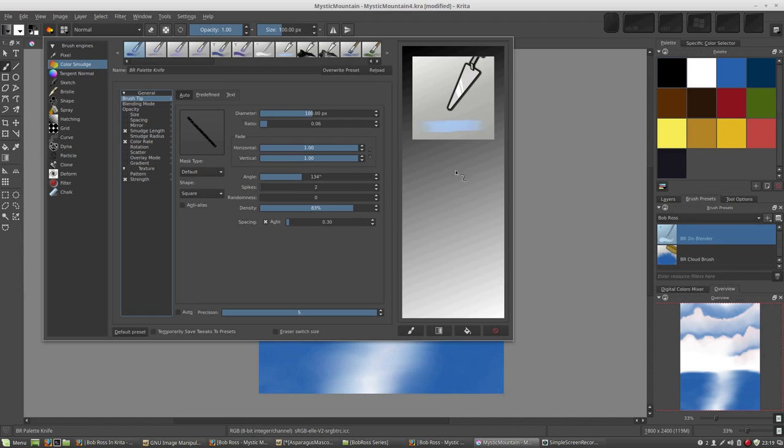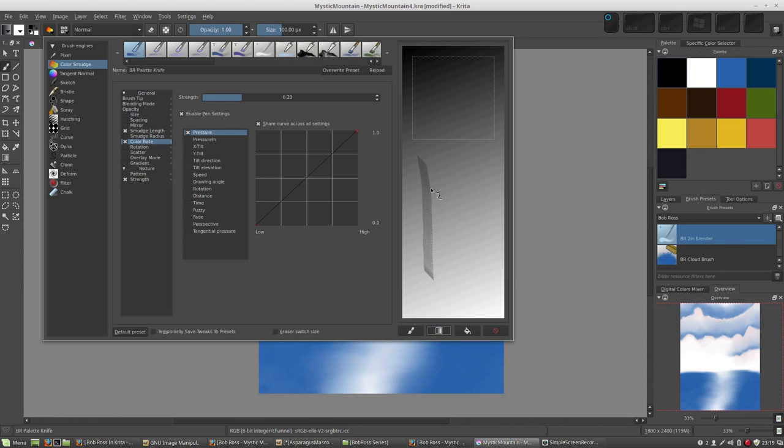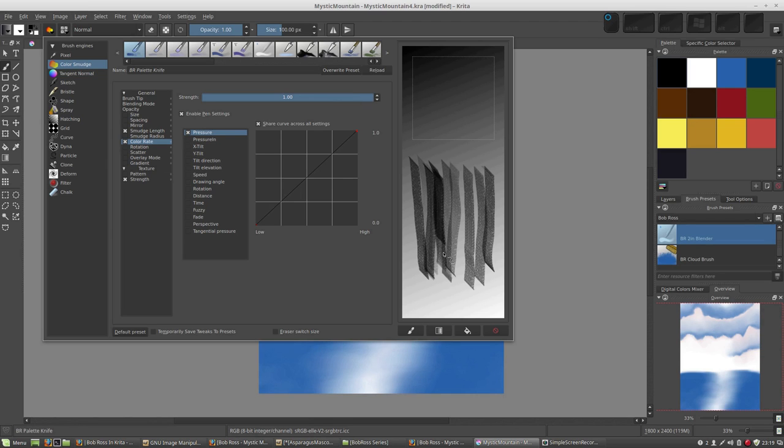So the next thing I want to change in our brush is we don't actually get enough color, even if I press really hard. All I did here was turn on the color rate, but we didn't actually look at its settings. So let's select the color rate option here. And you can see the strength is down to 0.23, about 23%. By increasing that, we should be able to get more color. Let's test it out. There it is now. Let's increase it to 50. Oh yeah, see, we're getting darker. So let's crank her up, let's just go up to 100. I think that'll be good.